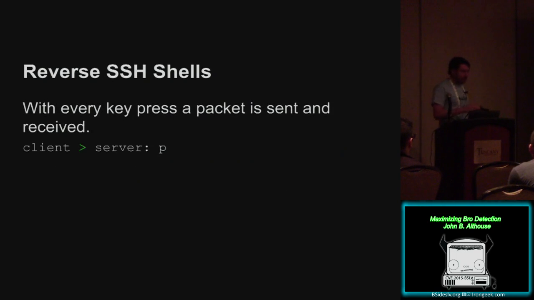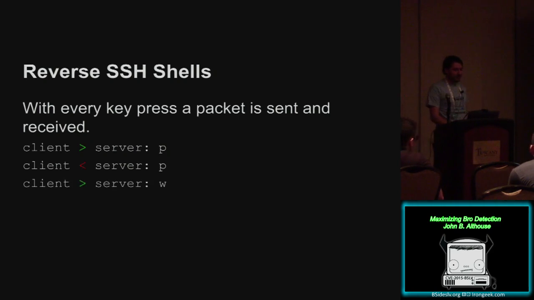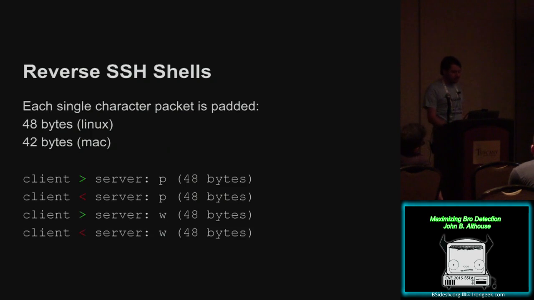So for interactive reverse SSH, or for interactive SSHing, let's say you want to do PWD, right? So the client sends the server the letter P, and then the server responds, "Hey, I got that P," and this is when the letter P pops up on your terminal. That's how you know your terminal's not hung, right? You type some characters, and if they don't show up, then you've lost your terminal, right? And then it continues PWD, client to server, back and forth.